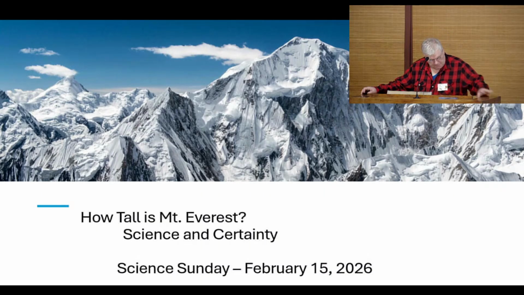All right. Today I want to talk about some insights available to me from having read 3 books specifically that I'll call out, having written a book, and also just things I've picked up along the way from science educators and communicators and whatnot, about the idea of certainty in science. And I thought it would be fun to revisit this issue about the height of Mount Everest.